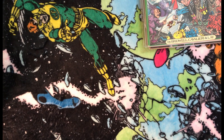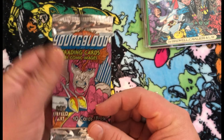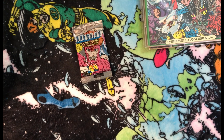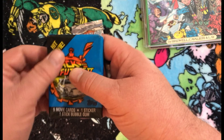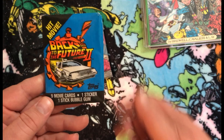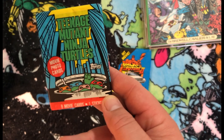Next I found some different card packs — there were a lot of people selling cards. This is a pack of Youngblood cards from Comic Images. Then I found a pack of Back to the Future 2 cards, and I could feel the stick of gum in there — that's probably pretty brittle. It's nine cards, a sticker, and a stick of bubble gum. I also found a pack of Ninja Turtles cards from the first movie, so this is like a 1990 wax pack.